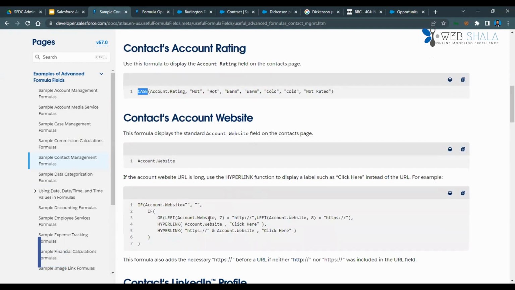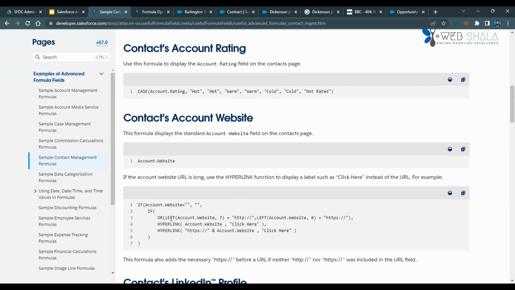So the left position of that, basically we are saying it will remove and make it HTTPS instead of HTTP. So this is basically the left position. If you say website, seventh position: 1, 2, 3, 4, 5, 6. To start from 0: 0, 1, 2, 3, 4, 5, 6, and the seventh position, and left of 8 position. So basically it should have the 8.